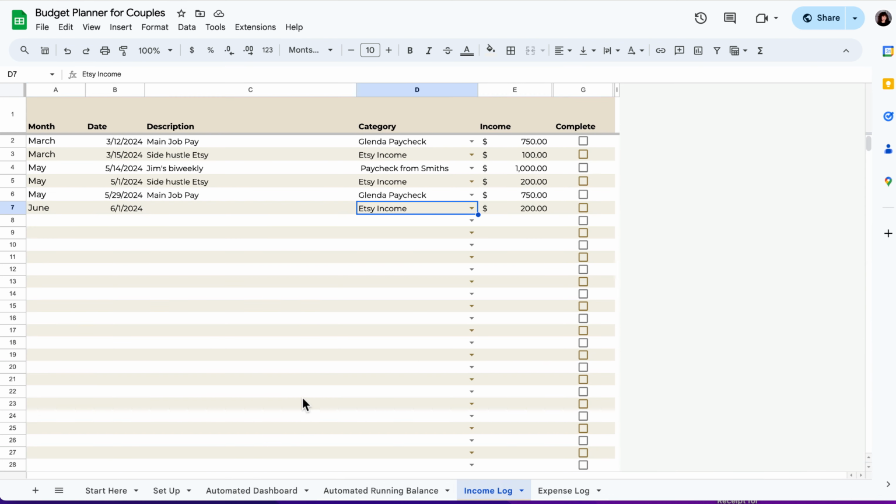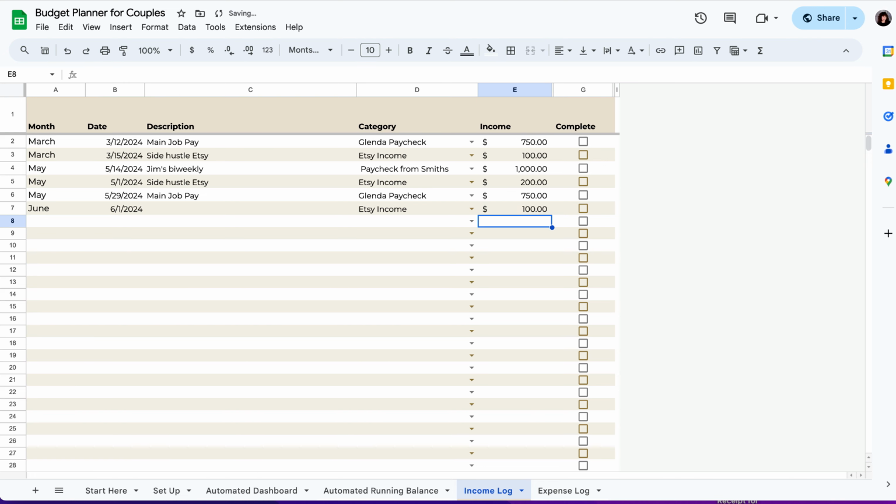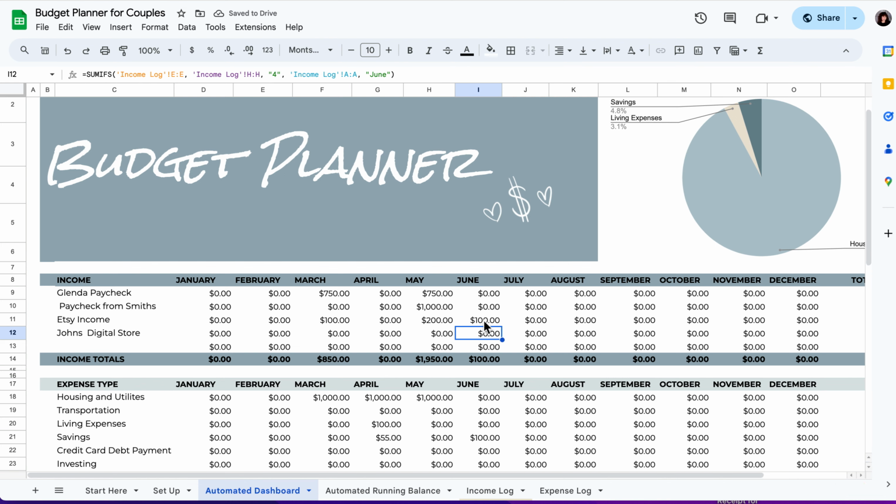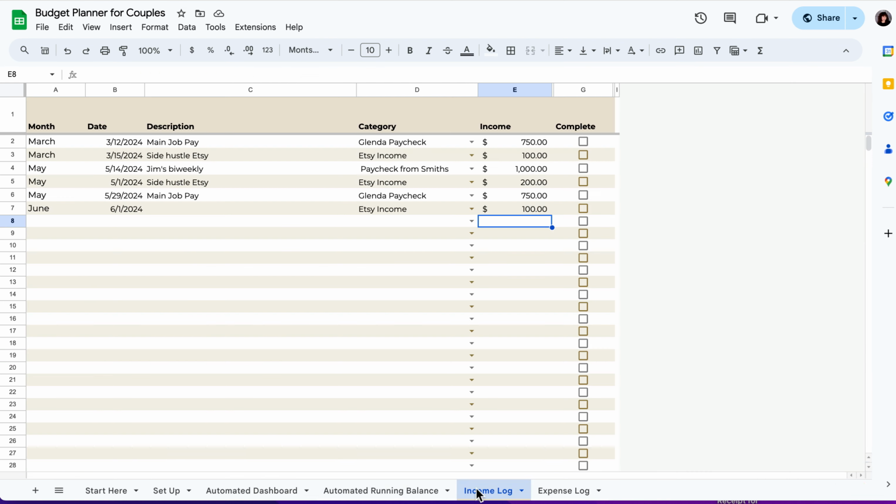So if we go back over there, that's probably because we have already put some income. Oh, we said 200. All right, so anything that you put over here, if I change that to 100, we're going to come over here, and that's going to say in June we received $100. And if you come back and if you receive another check, you can also put that in here for $100.